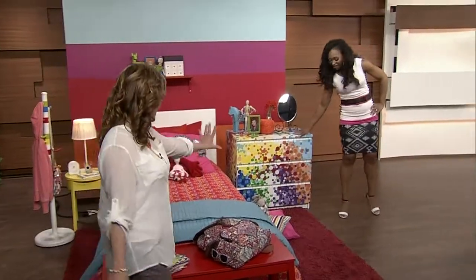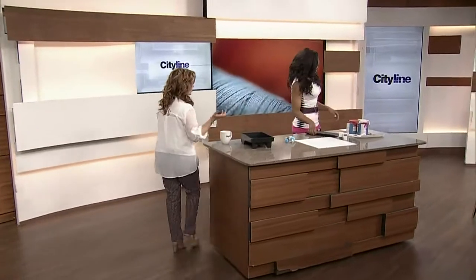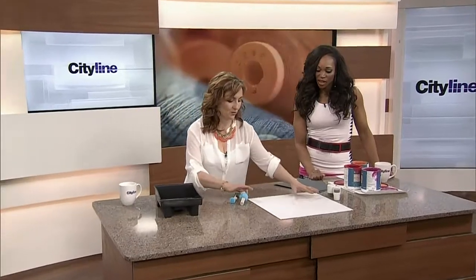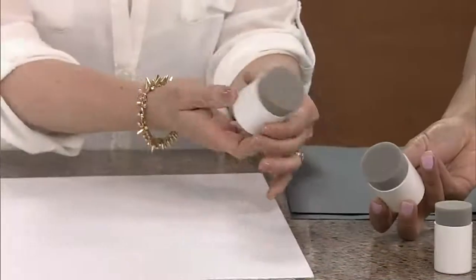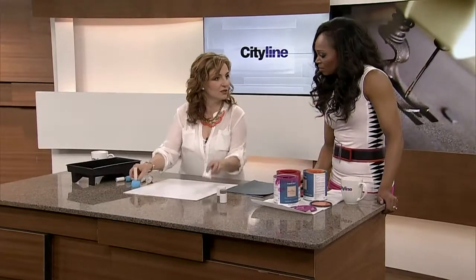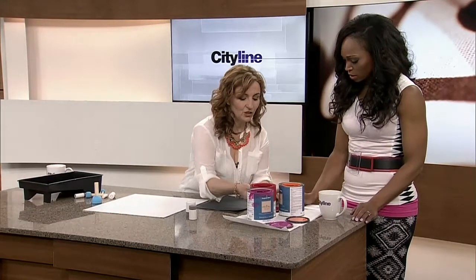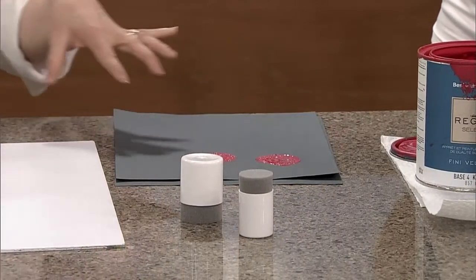Let's talk about this project here. Whether you want to do stripes on your dresser or something fun — polka dots are so in fashion right now, so I thought this would be really fun. On the furniture or on the wall, I painted the base with white. Then you can get these cute little stamps at any arts and crafts supply store. These ones have a nice handle on them — you can also get ones with a wooden handle. Really simple. You don't want to put too much paint on; if you do, have some paper beside you to take the excess off.